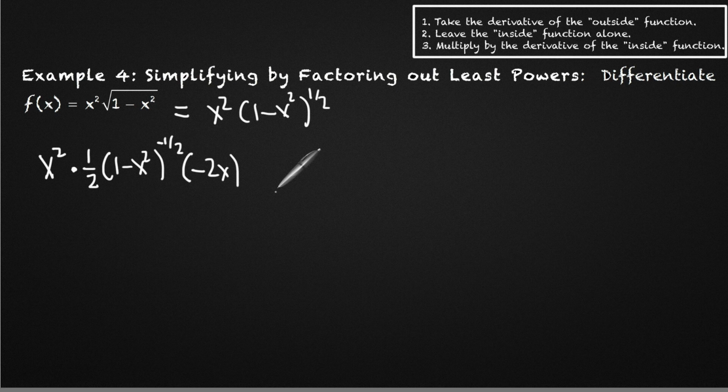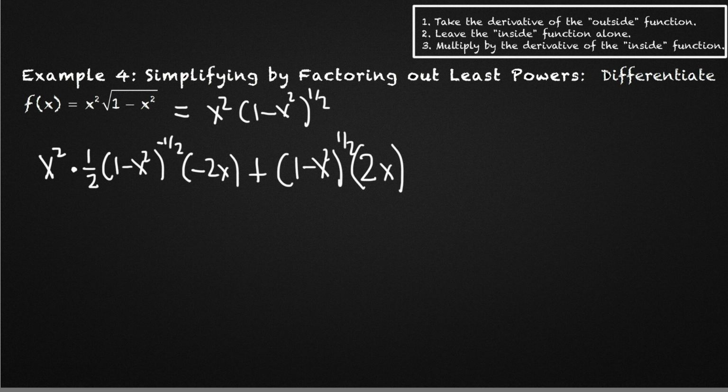Now, you think you did a lot of work, but we still haven't completed the product rule. All we did was the first function times the derivative of the second function. Now we have to do plus the second function times the derivative of the first, which is 2x. Put parentheses around that. All right, so let's see if we can clean this up a little bit.